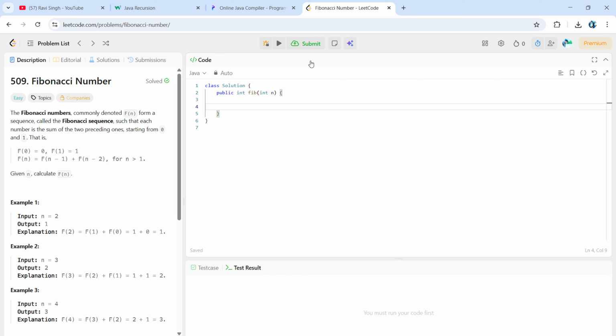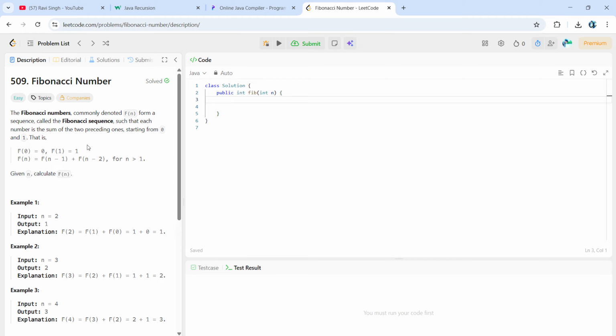Okay, so this is for Fibonacci series. Many approaches are allowed. If we want to do this using the normal method, we take the first number and second number. First number is 0, second number is 1, and the next number is just the addition of the previous two numbers.